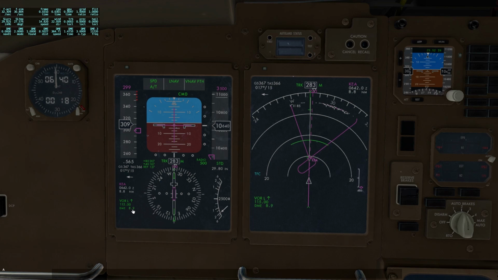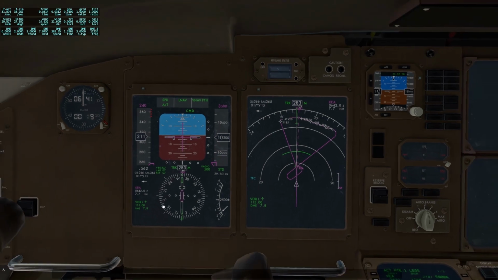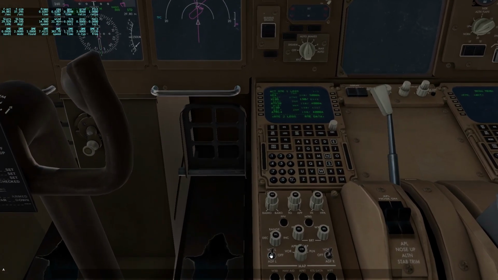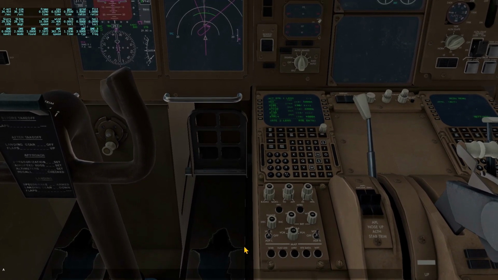Yes, it has. This is the VOR station, and the distance is the same. Okay, but let's close this again.